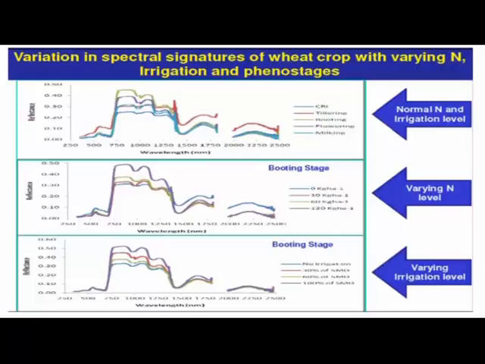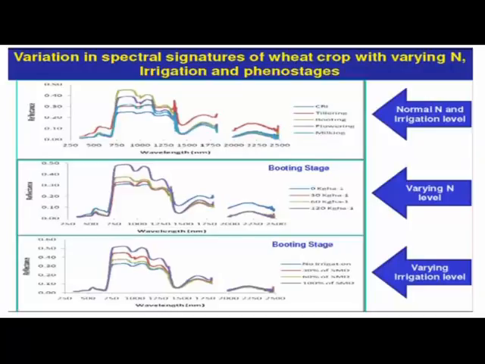So when you conduct a nitrogen related experiment, one has to take a Kharif crop such as maize, so that the soil doesn't have much nitrogen to feed to the second crop. So whatever treatment you give with respect to nitrogen, the response is going to be good in that crop which you are looking at. That's the reason, now when you see 0, 30, 60, 120 kg nitrogen at the booting stage, you are able to see there is a differential spectral pattern with respect to different nitrogen treatment.